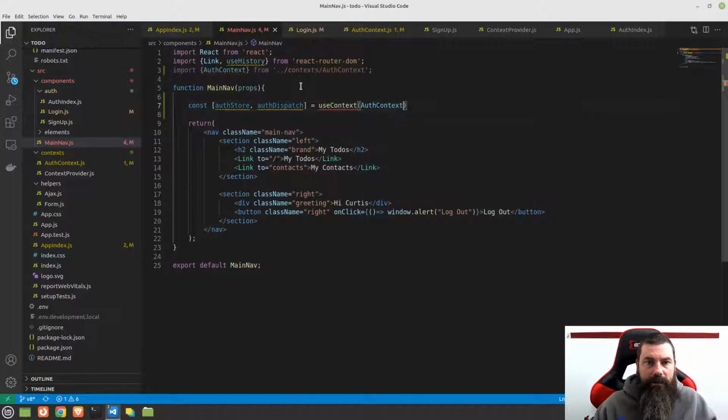We'll pass in our auth context there, and we need to import use context in order to use it.